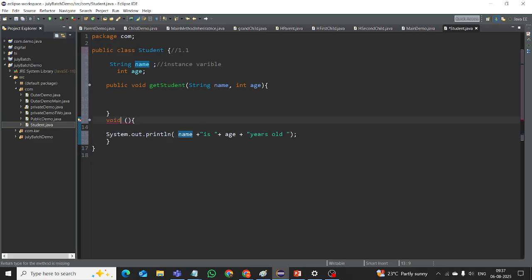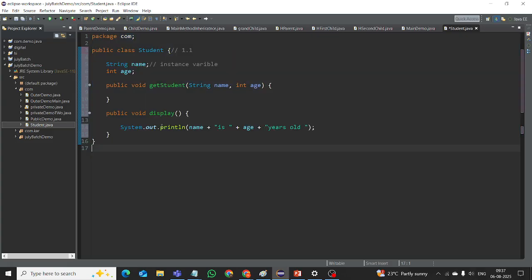Okay, our return type and one access modifier, and method name, what should I give? Display.